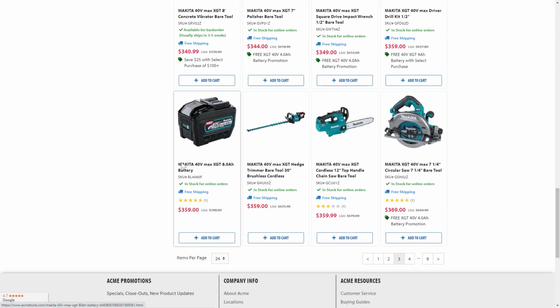And we look at some of the batteries, man, $360 for a single battery. Now, have you ever looked at some of the more expensive batteries from, say, like Milwaukee or DeWalt? I mean, the Milwaukee batteries, they got the 12 amp hours.